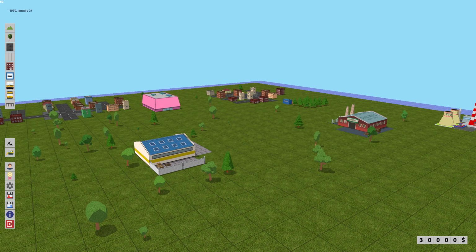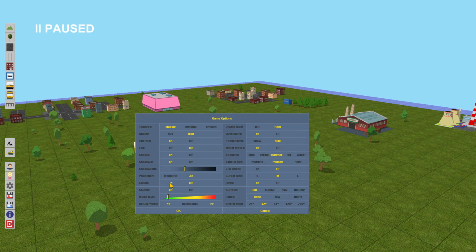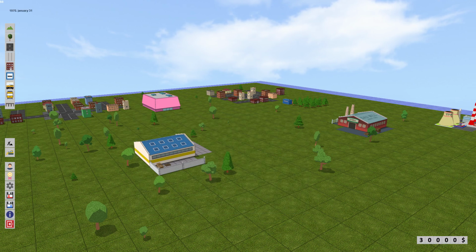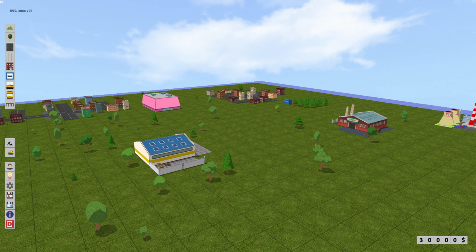So here we are in the game, and as you see, now we have these clouds disabled. We have a very small map, and the sky is just a solid color. But let's hit the game options and let's have clouds on. And as you see, it looks much different. The scene looks much larger, and I think this sky just looks amazing. And let's hit OK, and as you see, the SKYCUBE rotates a little bit, so this gives a much nicer effect, like these clouds are moving.